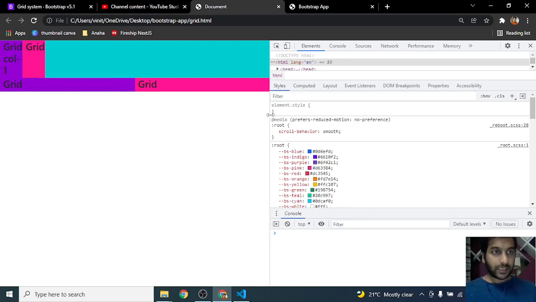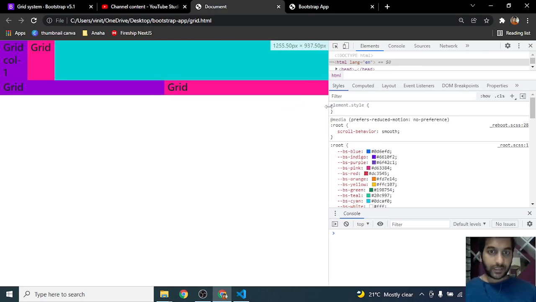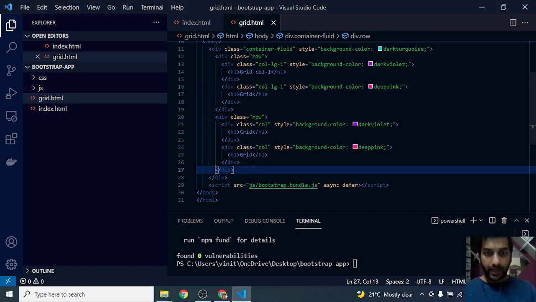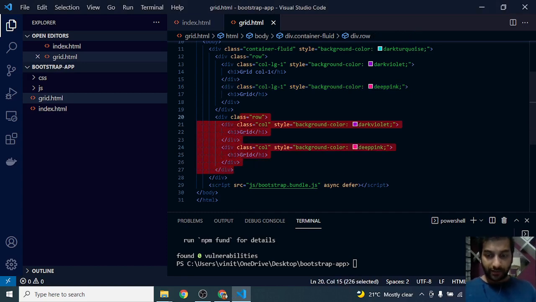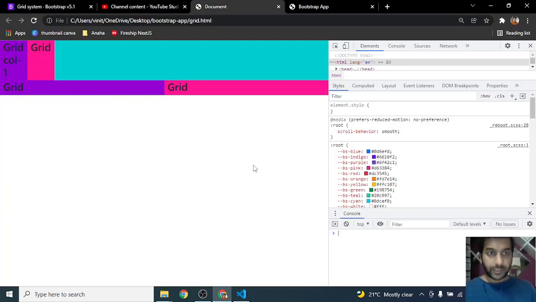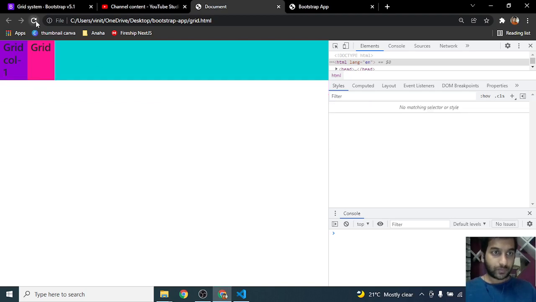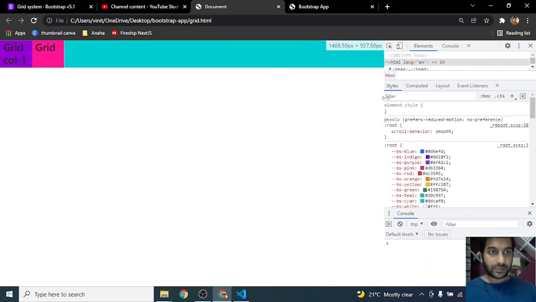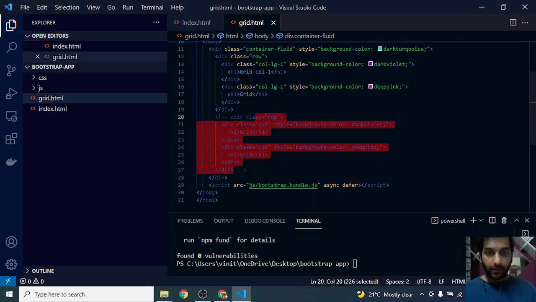For large screen, they take one part each and leave the rest of the space. They are taking the space from the left hand side. They're not centering themselves. That is largely because of the second row, I believe. Let's try to remove the second row. I've commented out the second row. Let's see now. It's still taking the left hand side. So basically it takes space from the left hand side, right?